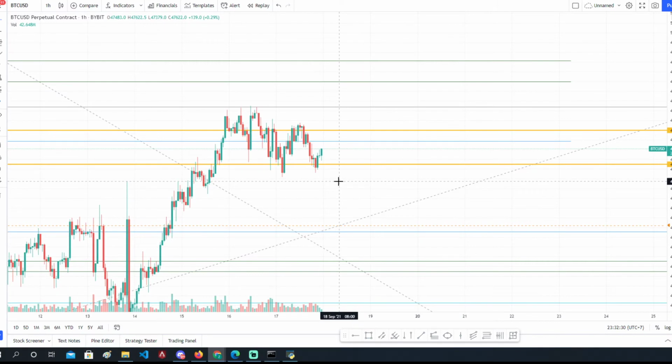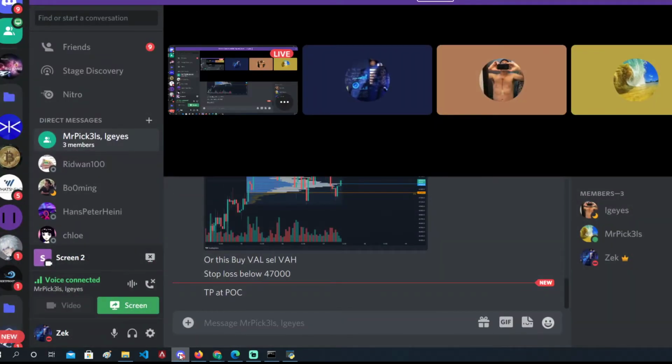Stop loss below 4,700. Good. TP at point of control.